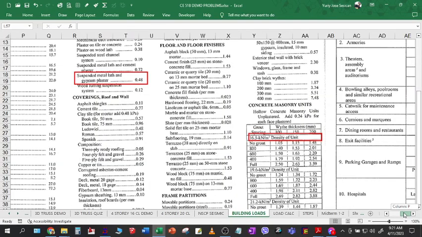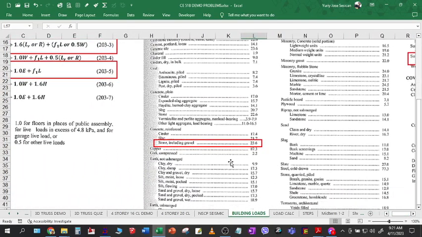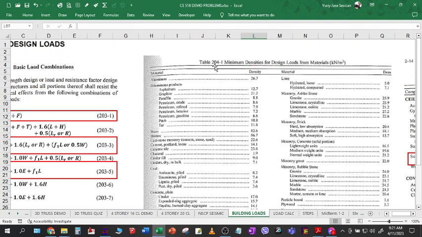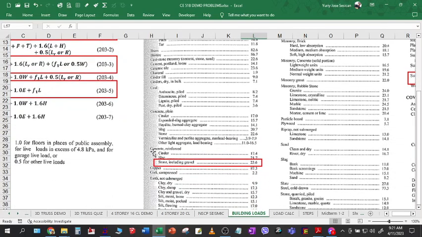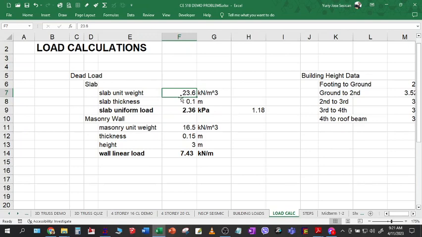This is taken from table 204.1 of the NSCP. So for reinforced concrete, stone including gravel, the unit weight is 23.6. So 23.6, then the slab thickness is 0.1. So the uniform load is just the product of the two. So you have 2.36 kilopascals.